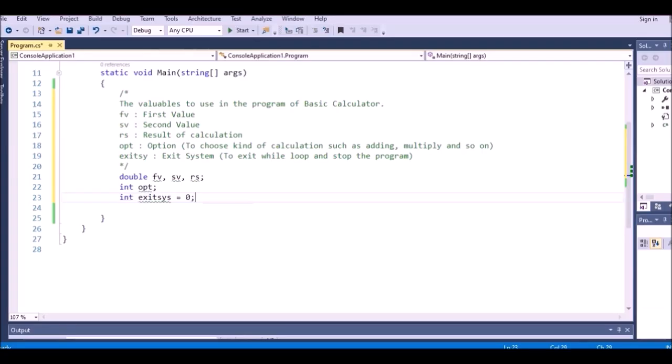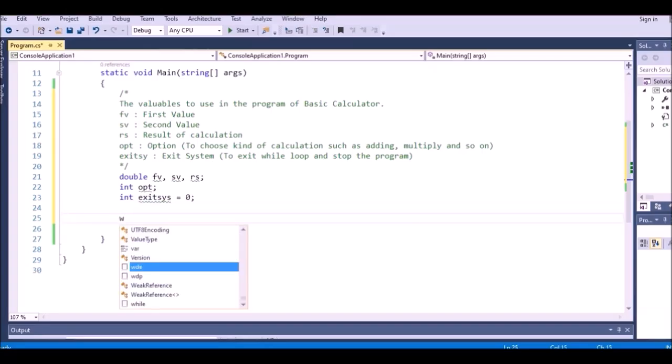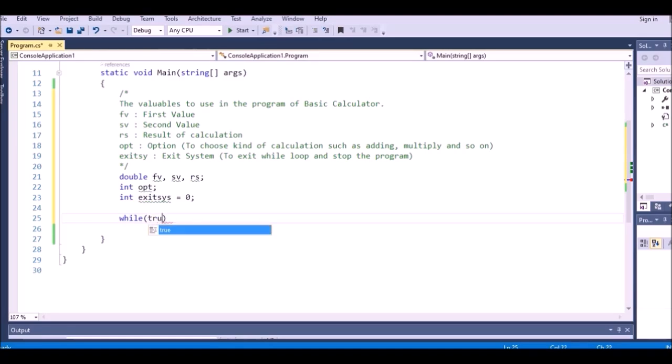So now when we have declared our variable, the next we will use the while loop, right? While loop. So in here we will use true for non-stop, and inside the while loop we use this.